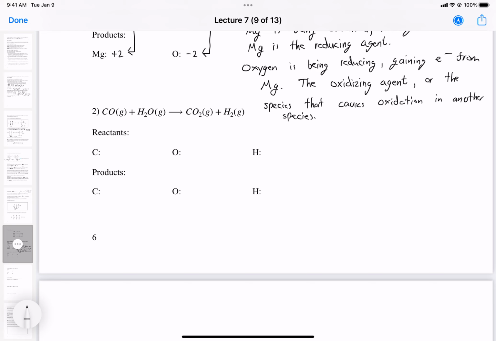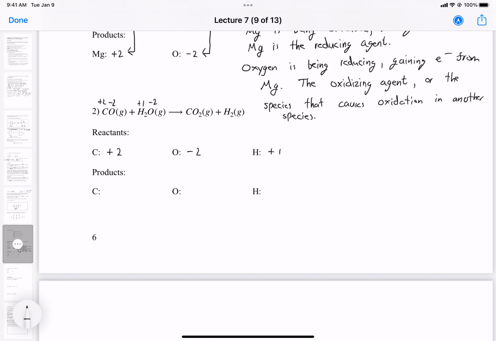So reactants, carbon. So we look at the reactants, right? Carbon now, like we said before, oxygen's -2 here. So carbon must be +2. So carbon is +2. Oxygen is -2. And hydrogen here, it's still +1, right? Because oxygen in water is -2. Hydrogen is +1. There we go. So that would cancel out the -2 from the oxygen.